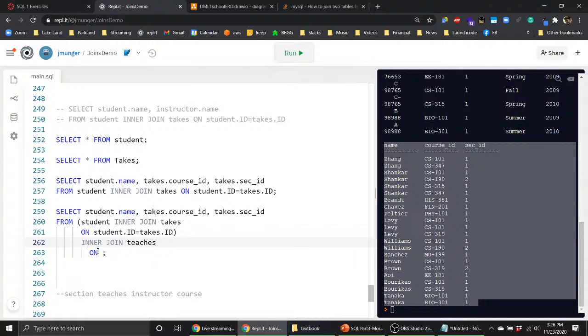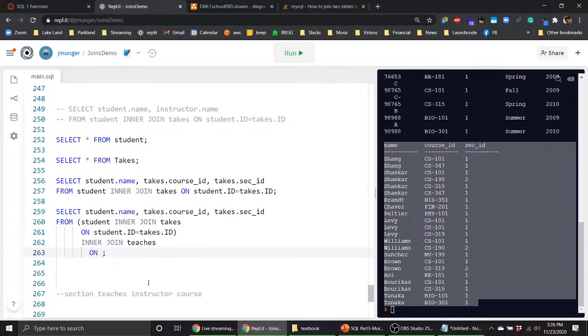Okay, so we'll join the teaches table to the result before. That way we preserve all of the fields in there until we get to the end and just need to pull out the ones we want. We need to keep that result. Okay, so I put the parentheses here to show that this is going to happen first, and then after that's done, this should happen. Okay, so now we need to list the fields.